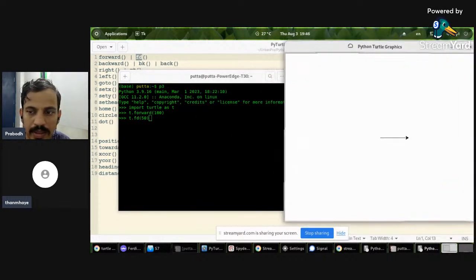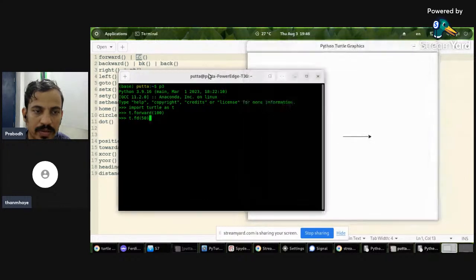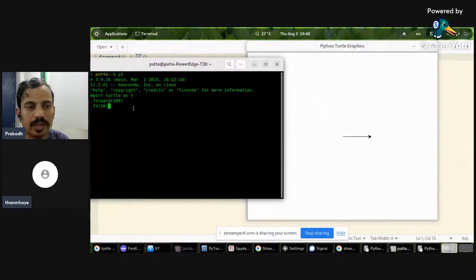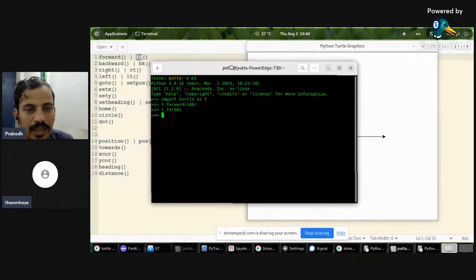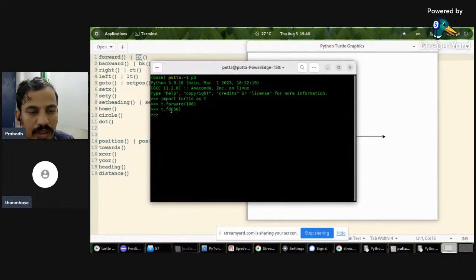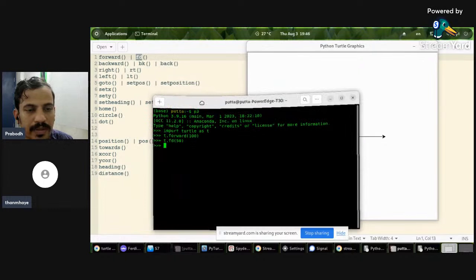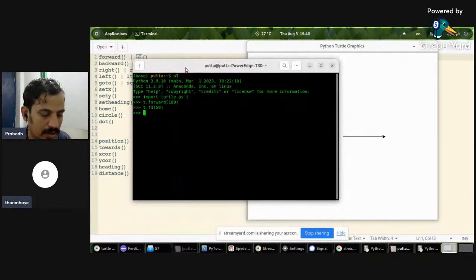Let me show that to you. FD and forward both have the same meaning, so you can decide whether to use forward or FD. Like that, you can also use t dot backward.